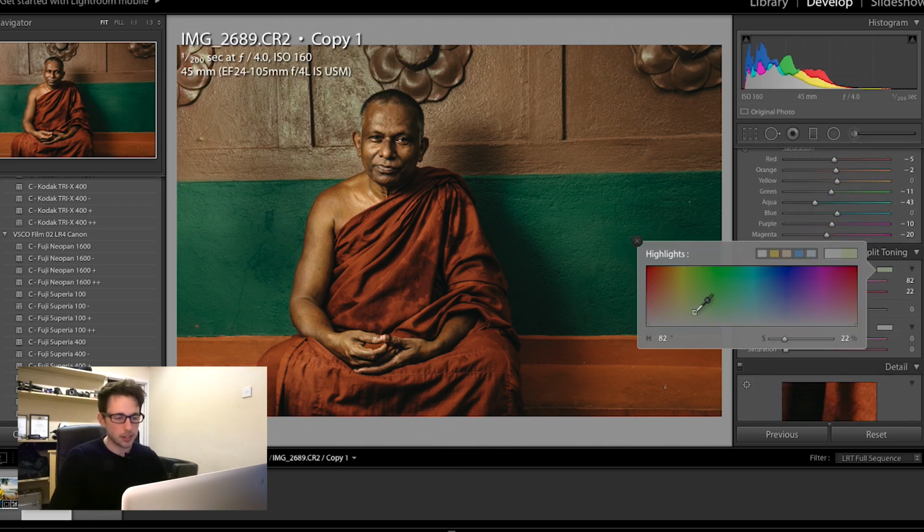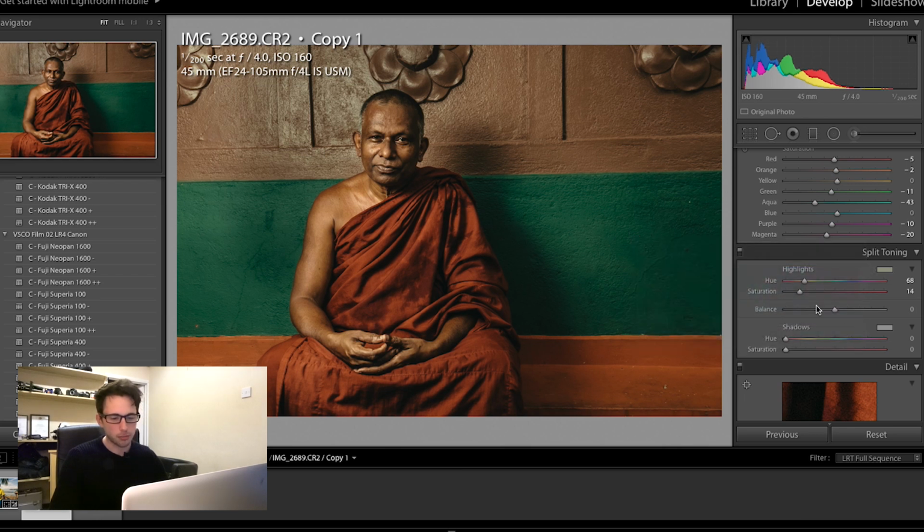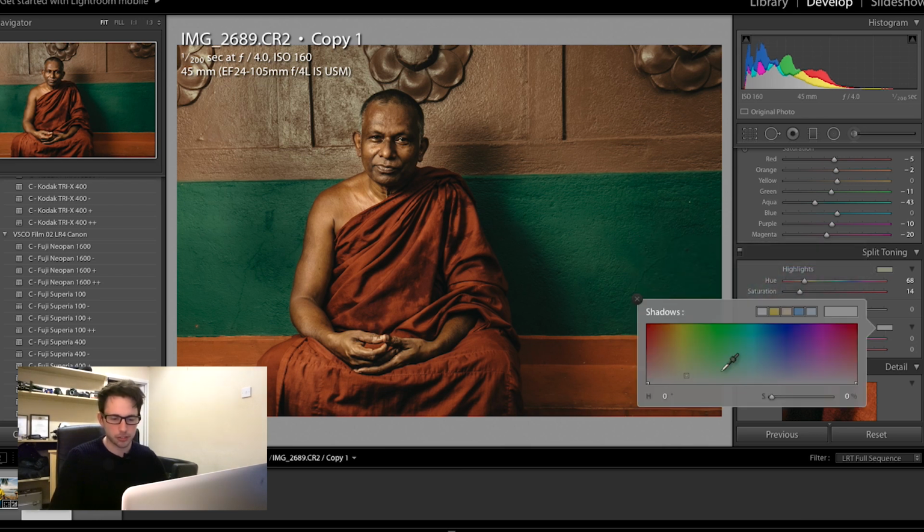Coming down to the highlight, just having a look here, maybe I want to make it just a little bit warmer, add a bit more green to it because I like green so much. Nope, changed my mind. I will just add a bit more yellow to it just to give it a bit more warmth. Rarely will I touch the shadows actually, because the shadows look a lot, I don't know.